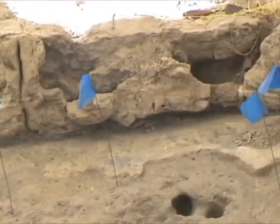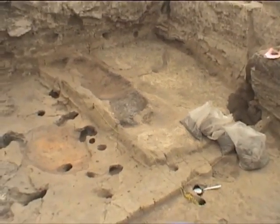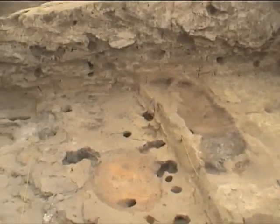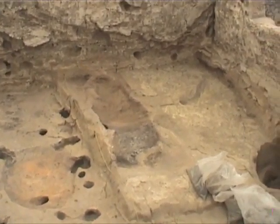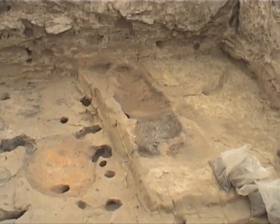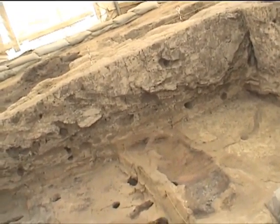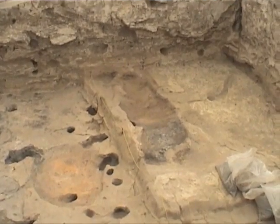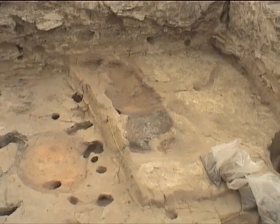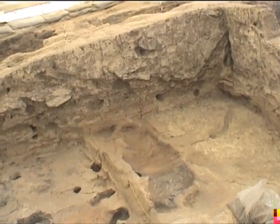So meanwhile, I've been cleaning the floor up against the screen wall. And then in the southwest corner, the book's been taking down the floor still of platform 169 and the fire installation. He's come upon a fire installation. That's a new one, isn't it? He's come upon an older, early one. That's underneath the floor, is it? It was underneath the previous fire installation, whose number I don't know.